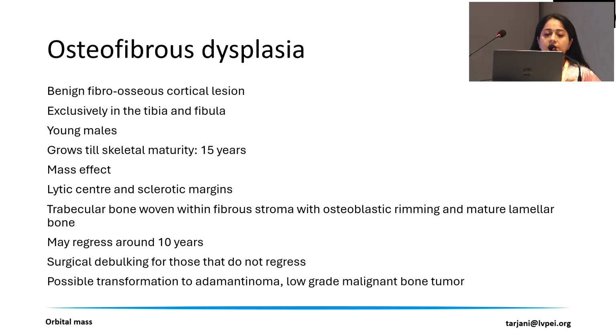The only word in this slide is, when I went back and did a literature search, osteofibrous dysplasias of orbit have not been reported. They are largely in the tibia. And there is a small chance of transformation to a low-grade malignant bone tumor known as adamantinoma in these lesions. So now the question is, the Ki-67 index here was very low. Is this a child who requires further radiotherapy? He's just 14 years of age. I didn't think that that is something that he should go through at this point of time, given that the growth and the recurrence is very low, and we've just kept him under observation.